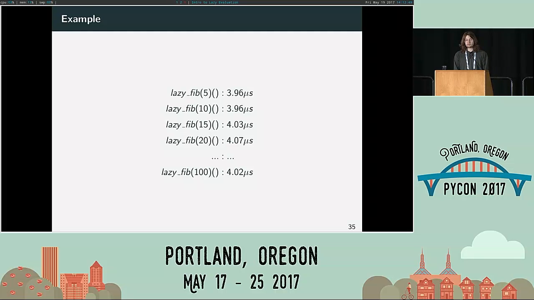But we'll start to see performance wins even at fib of 10 or fib of 15, fib of 20. And I can even run fib of 100. It might look like it ran faster. I think it's just noise on the laptop, but you know, it's not like it gets better as you go. But it means that really the result of doing the computation scales very well now.